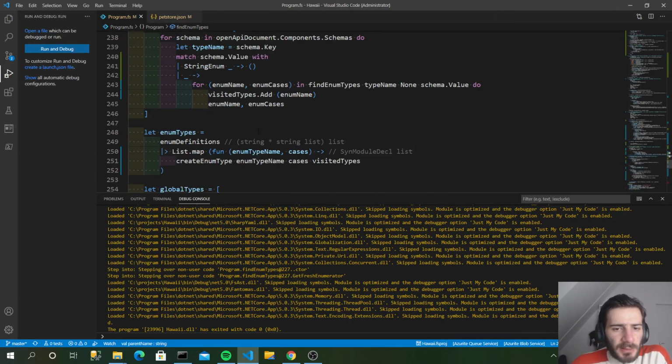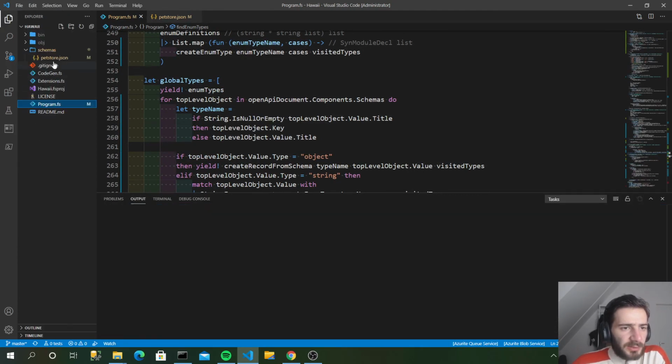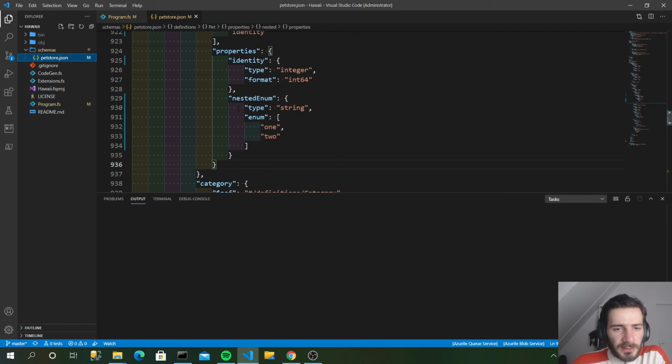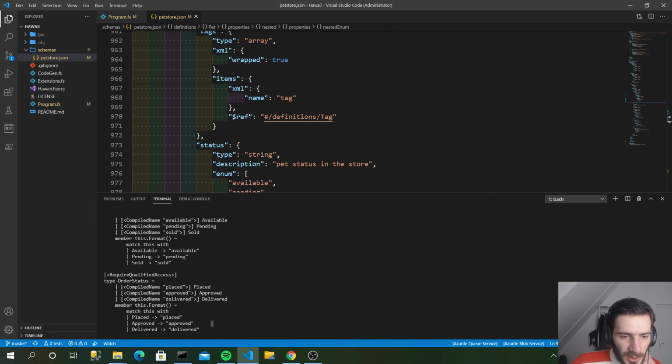This has been quite the journey. I'm just making changes to the pet store, and it already becomes quite complicated just to get this one right. For now I think I got the rest good, especially with respect to nested objects and top level enums and all that.